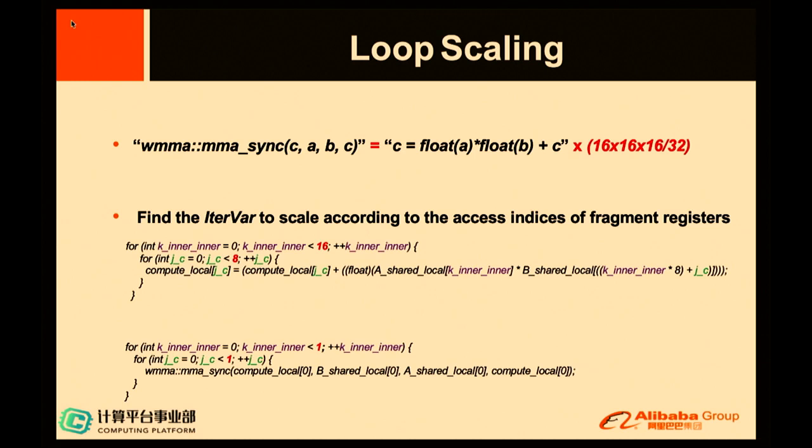The way we do that in the IR is we find the interval to schedule according to the access indices in the fragment registers. In the above for loop, which is already 16 by 8, the 32 threads, in the analysis the outer loop index goes by 16 and the inner by 8. Then you replace that CUDA with the MMA sync. With all of this, you generate the computation ready.